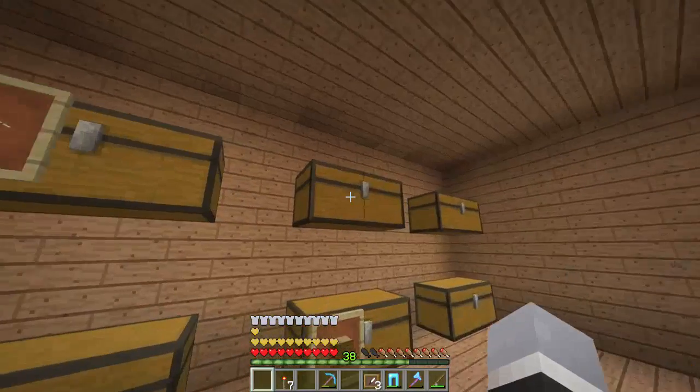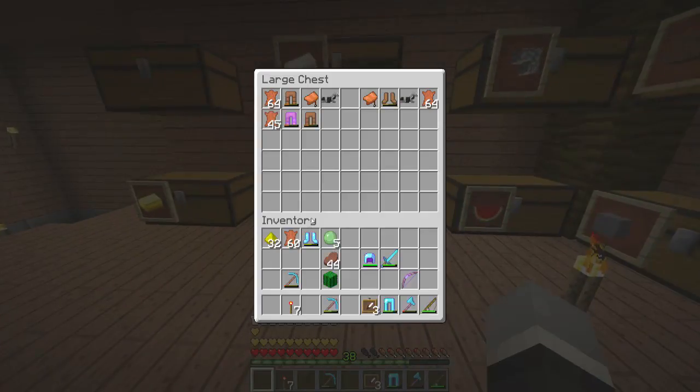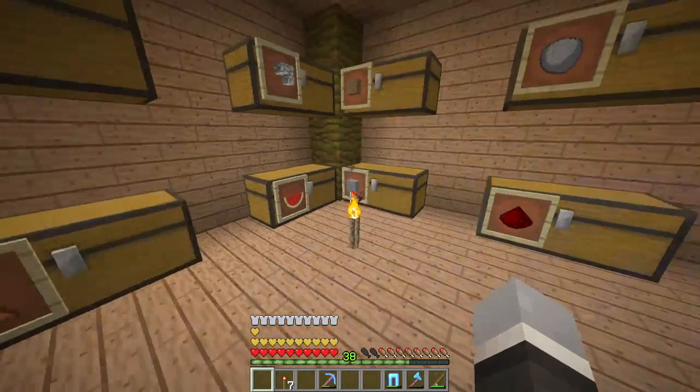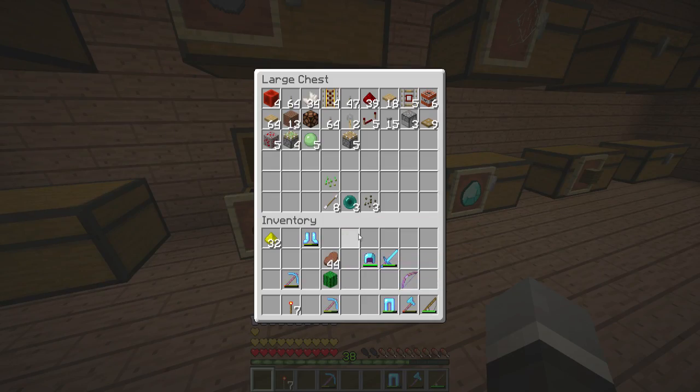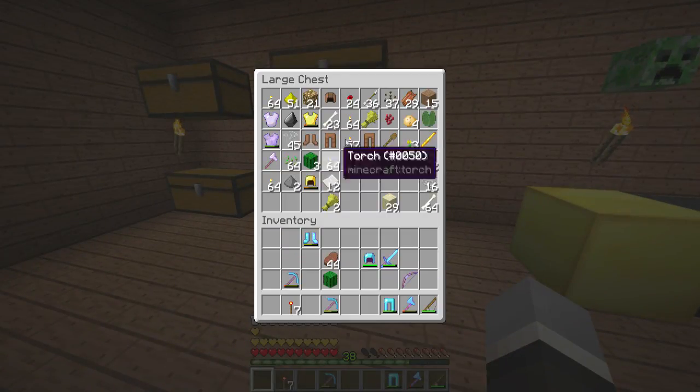Okay, and we're gonna drop off some of the wood stuff as well. Leather goes in here. Slime balls go in here. And then glowstone goes pretty much anywhere. It's so random. Like, I like putting it in here just because I got a bunch there.